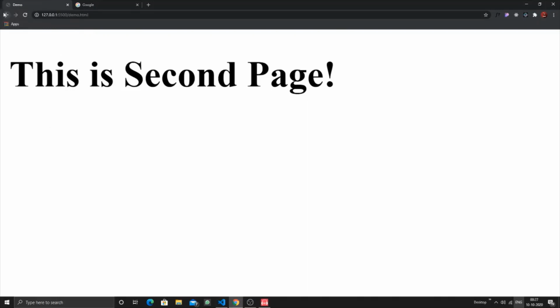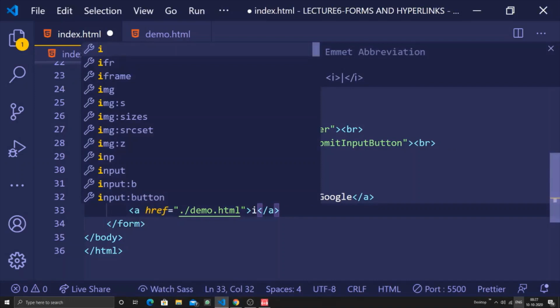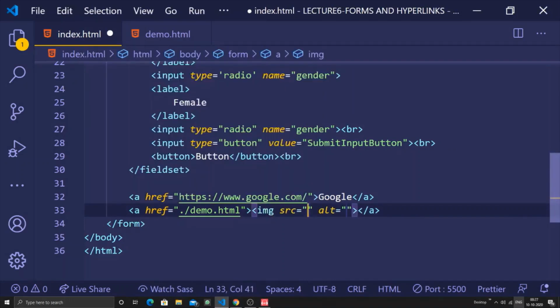Okay, let us go back and add this page by using the image. Means we are going to redirect to this page only, but by using an image. So for adding an image, you have to type img, and img stands for image over here. The alt stands for the information about what this image is going to be used for. I'm not adding anything in the alt attribute over here. You can add if you want to. Okay, so image is also a self-closing tag over here, means a self-closing element. It's not necessary for you to close it. Okay, but I have a habit of closing the img tag because I work with React. At that point it gave me an error.